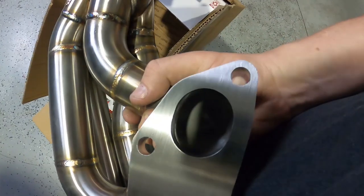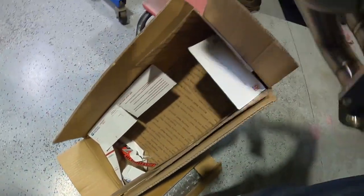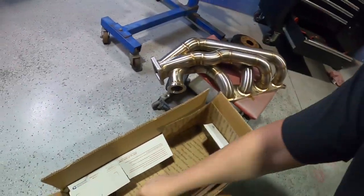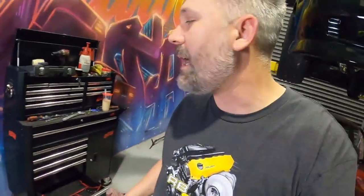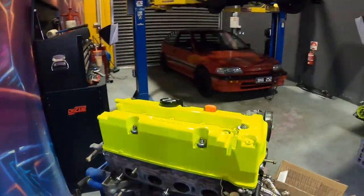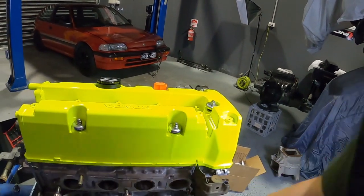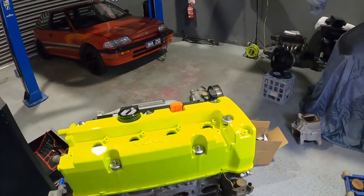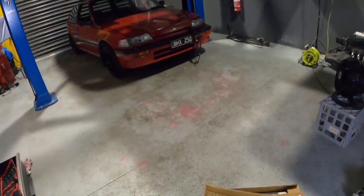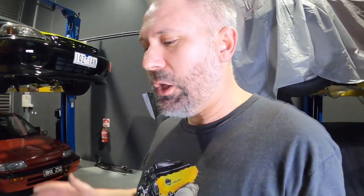Wastegate, nice clean welds on the inside, very well made, very heavy. Got a couple of stickers here. I've already stuck a few of those up. I'm also going to be putting on some titanium studs. I've already gone ahead and chucked a couple of them in, the three bottom ones. I'm just in the middle of pulling out the studs now. For the top, sit those on, and I'll dummy up the manifold, and I'll go and grab the turbo that I'll be using as well. Stick it all on there, stand back and admire it.